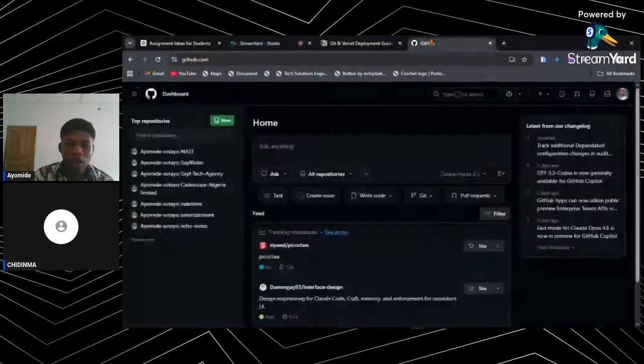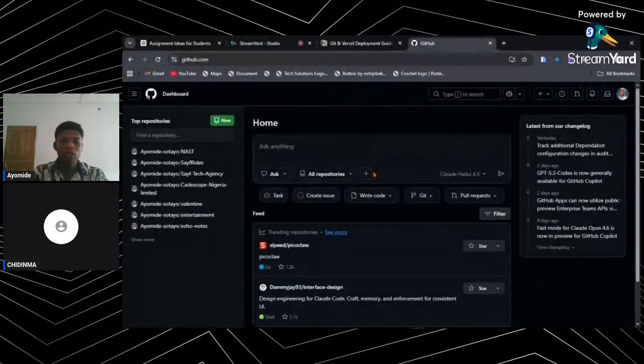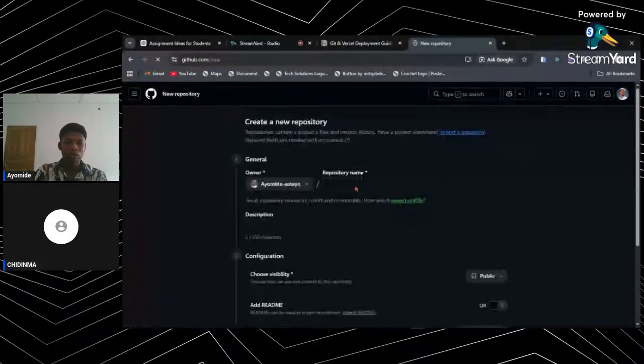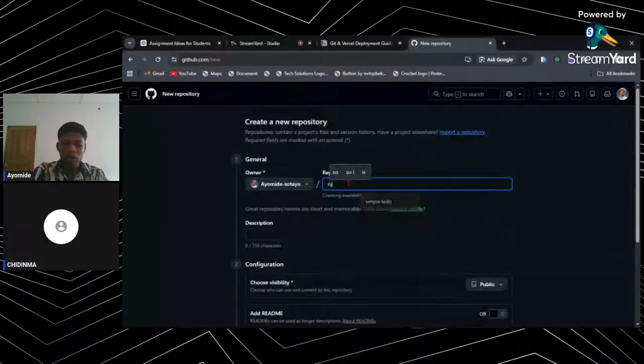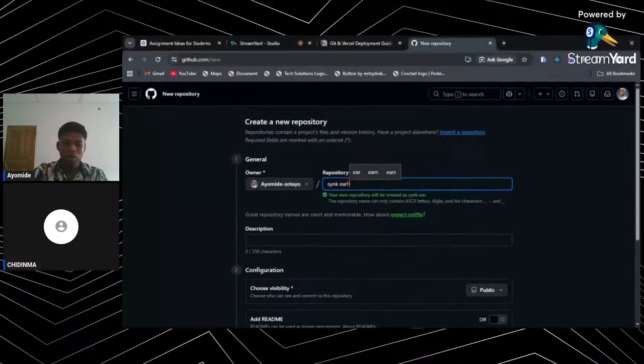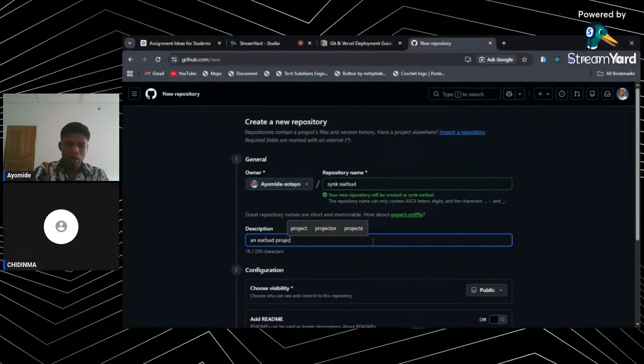So basically, you have your GitHub repository like this. So you create a new repo here. Let's say the project is about a landing page.